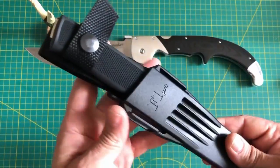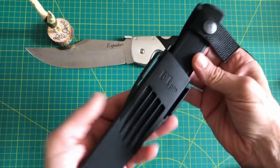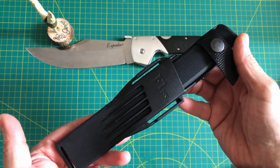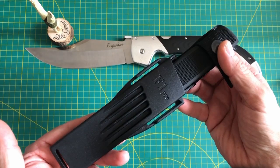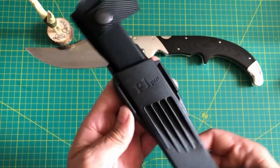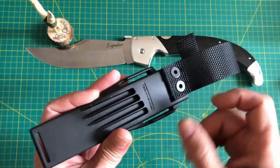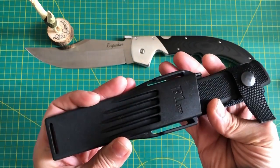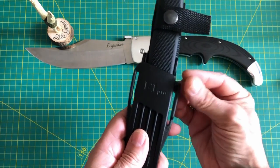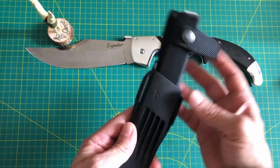So let's just do a quick look at this knife. This should not be a long video in theory, and you know I'm going to be taking this into the woods. So recently the R2 Scout is a welcome addition to my collection, and I do believe this one is going to be a welcome addition to my collection as well. So we got the same Fallkniven type sheath, which we've seen 1,000 times. I would like to see them start putting that lock on all of these like they have on the R2 Scout. That would be cool, you know.